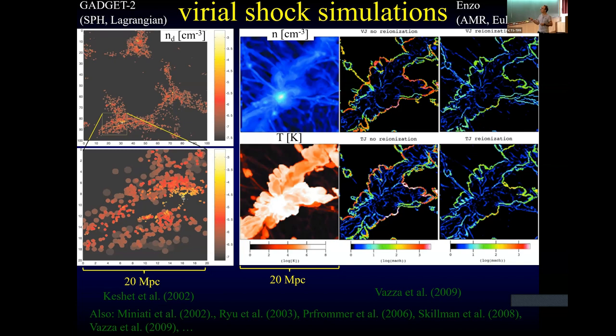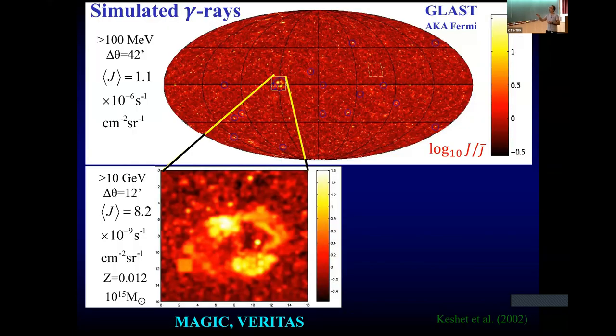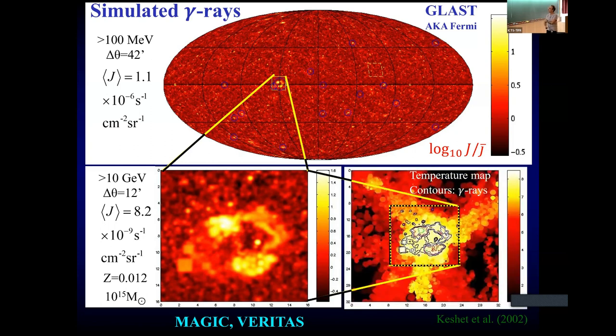So you can simulate this. Actually, the virial shock is so easy to simulate. We did this 20 years ago with Gadget2, and you get the same results today. We couldn't see all the inner shocks, but it's not important for this stock. You can generate a map on the sky of all these, the outcome of the shocks. You see some, this is the coma cluster in the simulated universe. You see a ring in gamma rays around it, and this ring is elongated towards the main filament feeding the cluster. So these rings are not spherical. They should be elongated.